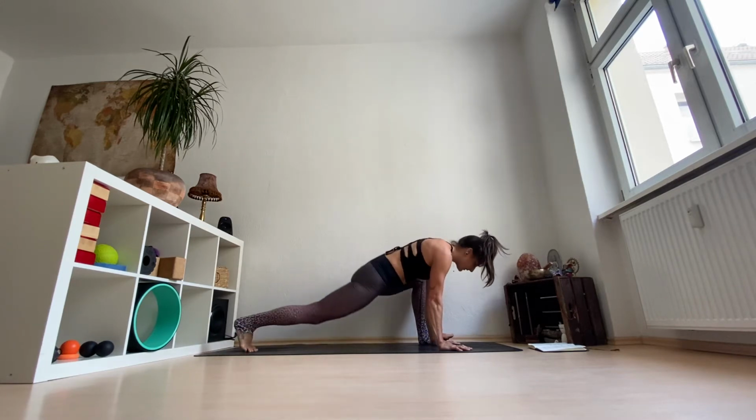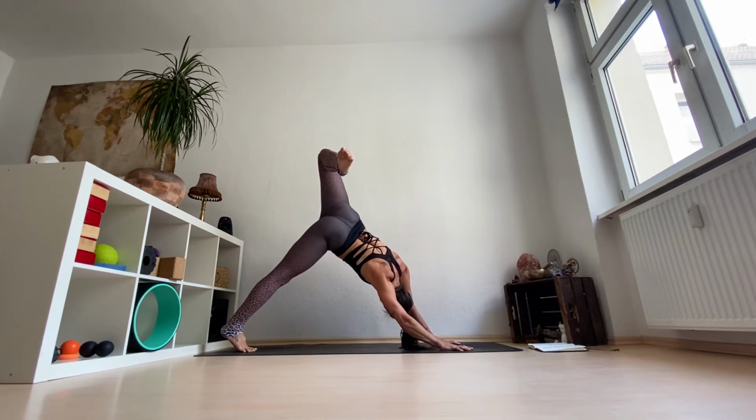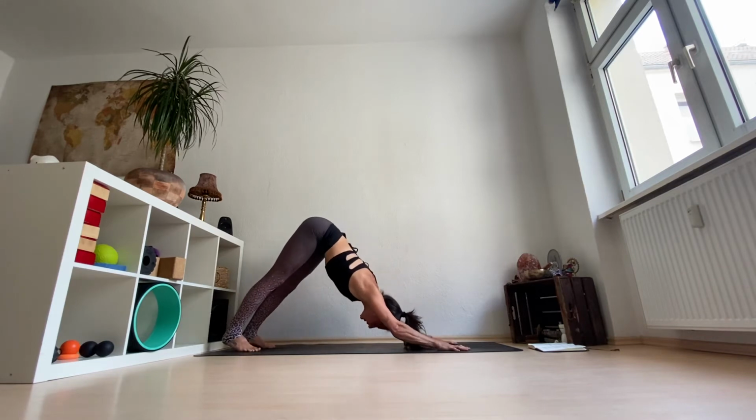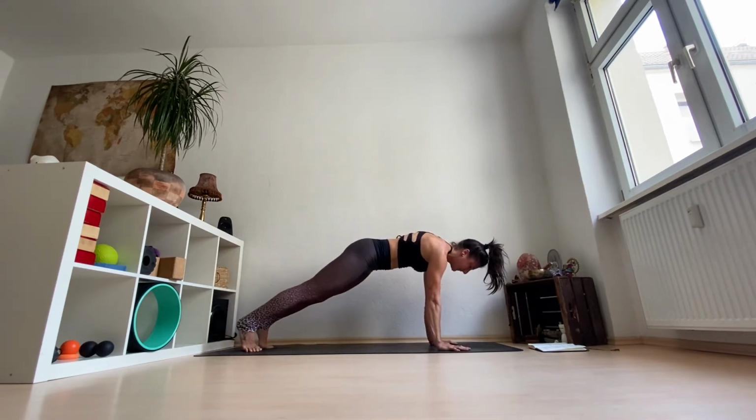Exhale, release. Left leg lifts. Open the hip. Bring it all the way down, downward facing dog. Inhale, shifts you forward to plank.